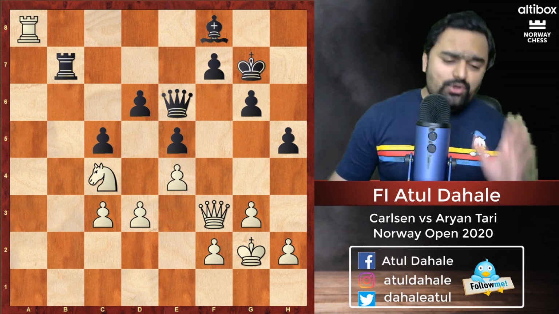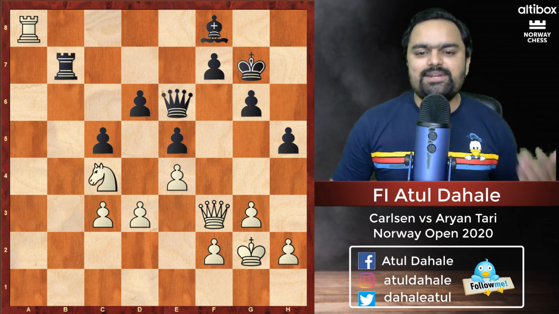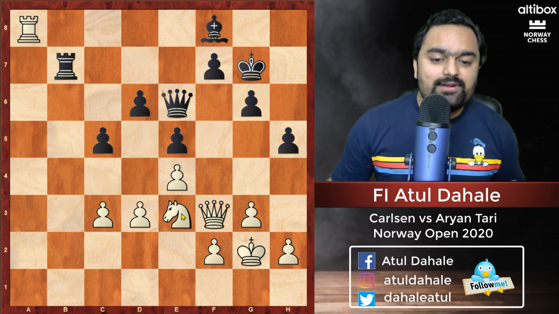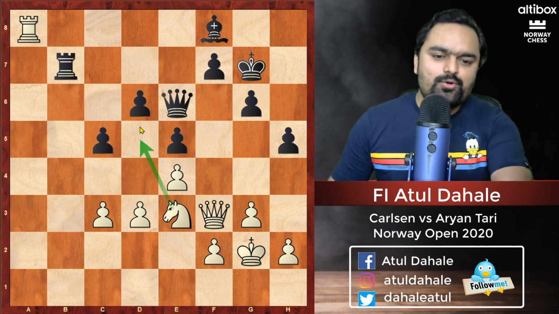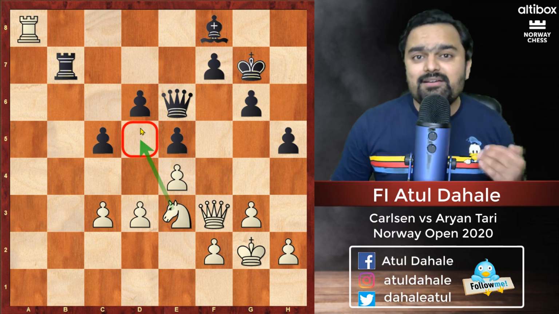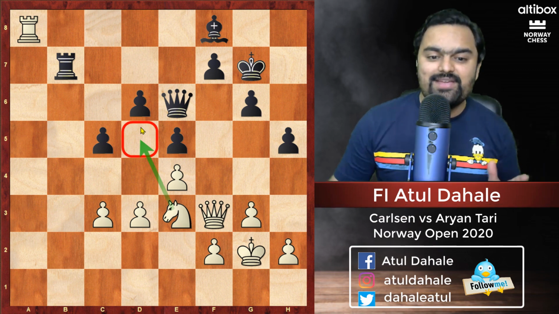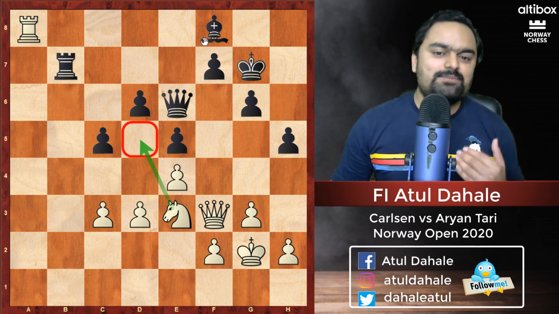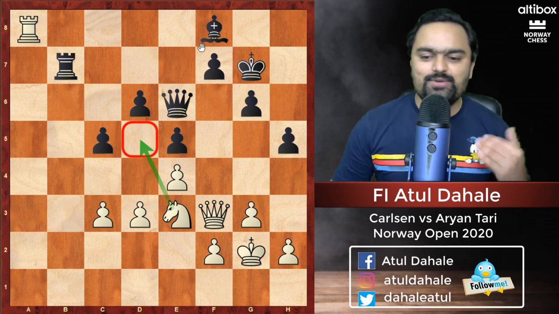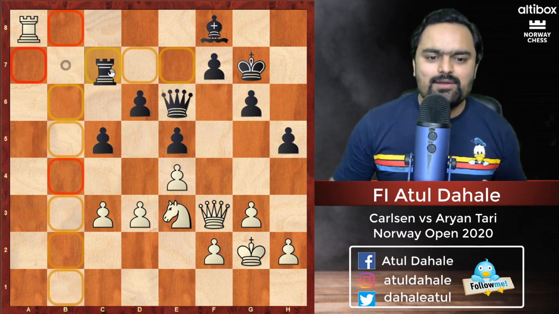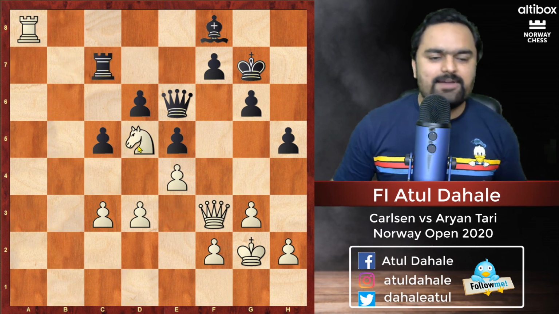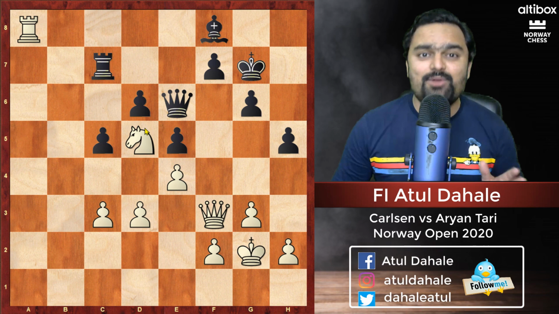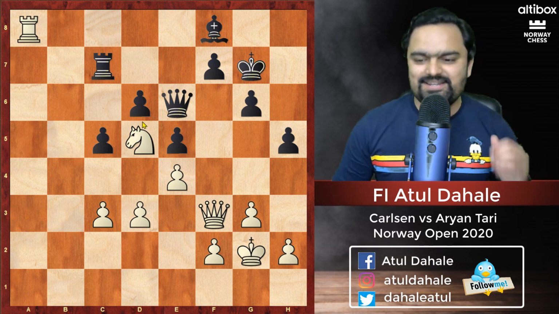Here you can see that king g7 is played and Magnus Carlsen goes for knight e3. Obviously we want to go to the d5 square, and this is a clear-cut case of the color strategy. White will be dominating on the light squares because black has the dark-square bishop, so he goes for knight e3. Rook c7 is played, knight d5. Finally the knight lands on the important square, the d5 square.